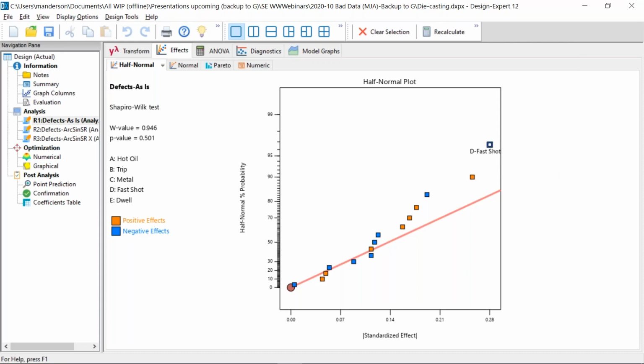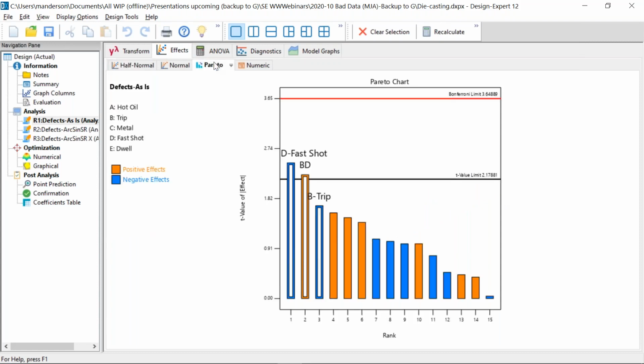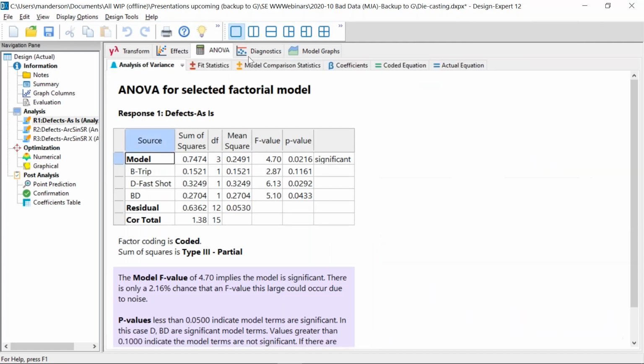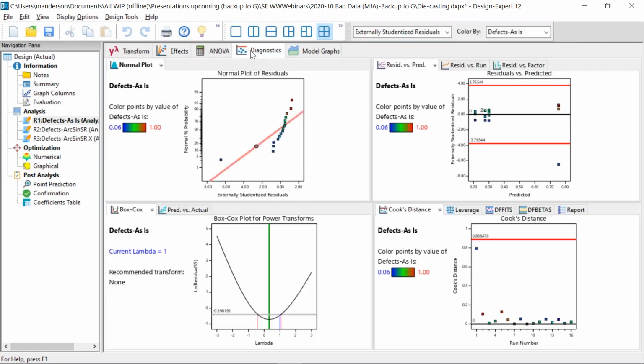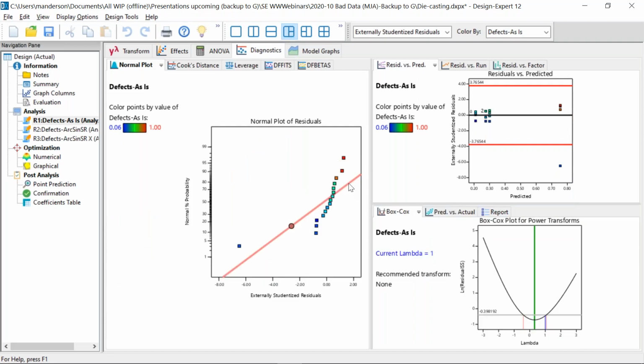So I said, Dave, let's try picking a few of these big ones. Do these make any sense? And he said, yeah, that does actually make sense. Of course, they're not showing up very well in terms of significance, but never mind that, because we can go to the diagnostics. And of course, here we see the story.